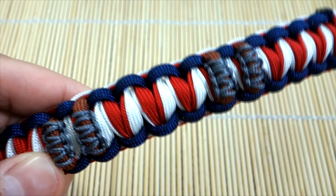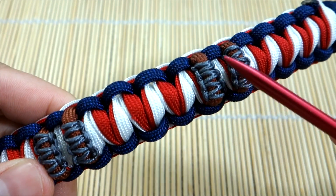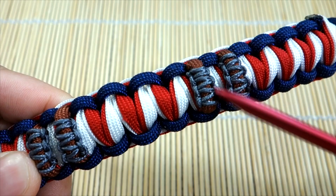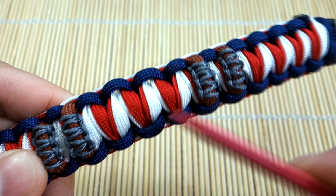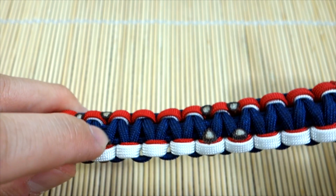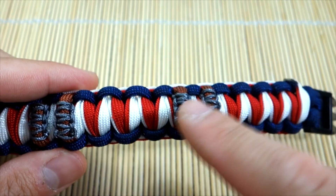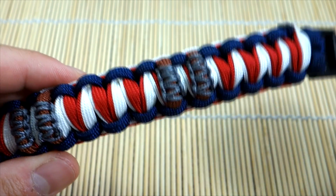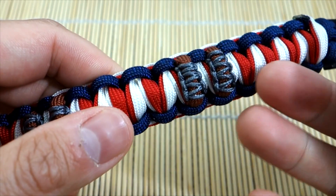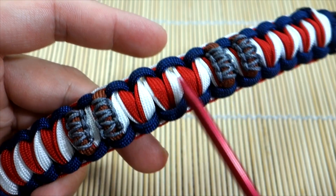After all the little detailed work, I've finished the embellishments and they look great. With the microchord, I tied about seven cobra knots on each little section, then snipped and singed on the back — I'll press those in so they don't scratch the skin. For each section of microchord it was roughly five or six inches, though the more you give yourself the easier it is to work with.